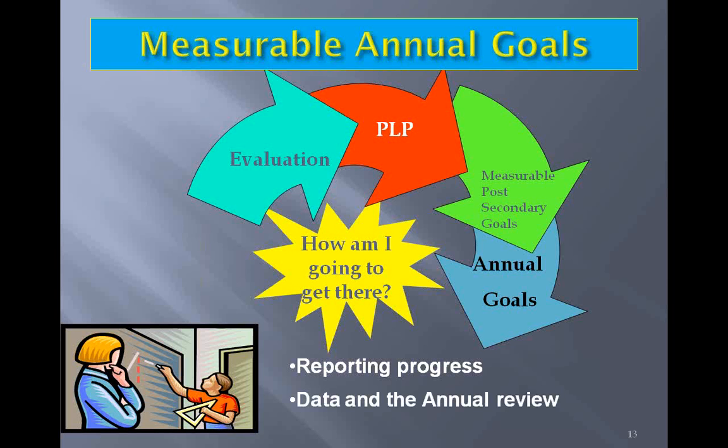This is also going to help when you meet annually, because what you're going to want to do is update the student's present levels of performance every year. You're going to look to see if the goals were accomplished. Do they need to be changed? You might want to talk about, if they do need to be changed, maybe they weren't appropriate, or maybe more appropriate supports or services need to be provided to the student. And what we really want to share with you is that if you start to see the same goals on your child's IEP from year to year, we really encourage you to start having a discussion with the teacher and your CSE chairperson. You shouldn't see the same goals from year to year. They should be changing or broken down.